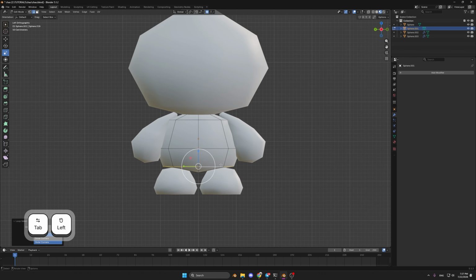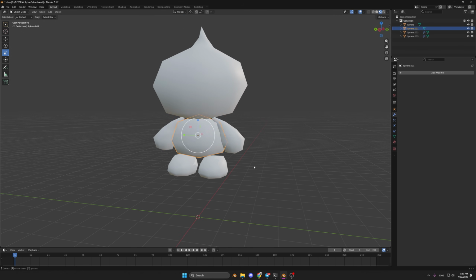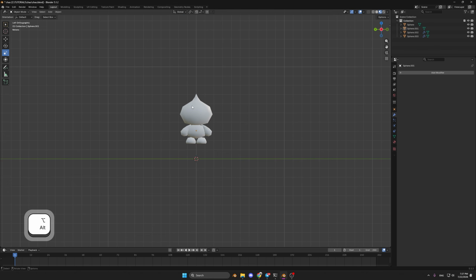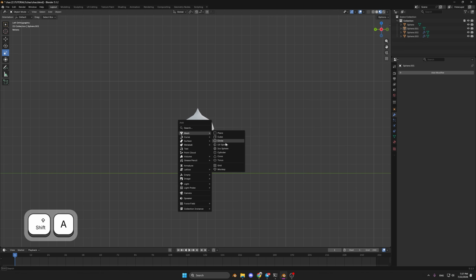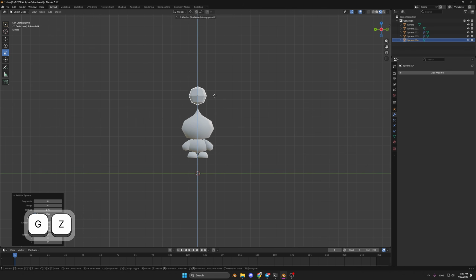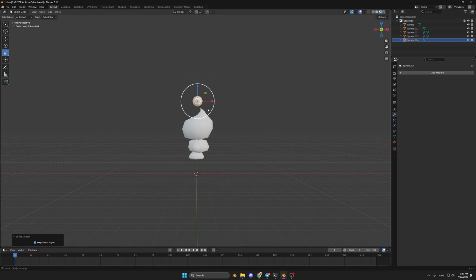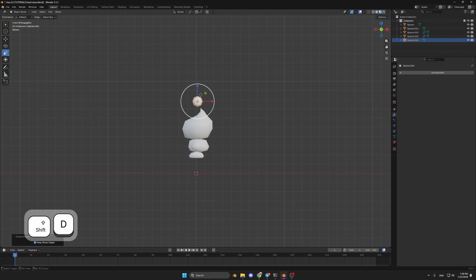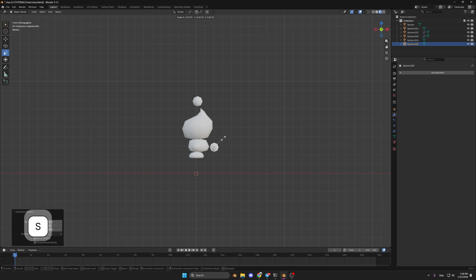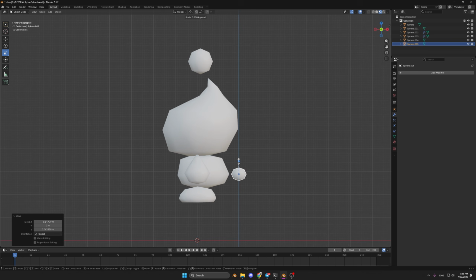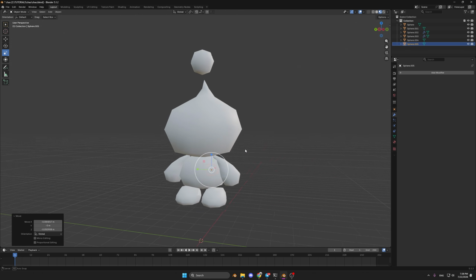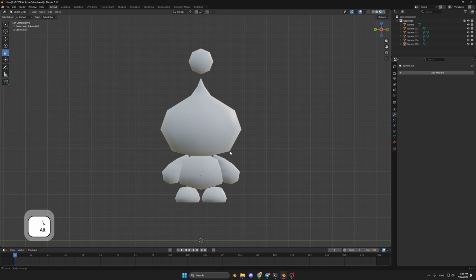I actually think I'm gonna tweak the body a bit. Be a bit more rounded down here. Okay, now let's add another UV sphere. Let's place it here. Don't forget to shade smooth. Copy that to make the tail. And the tail is a bit squished, so let's make it like this. Okay, now let's do the wings.